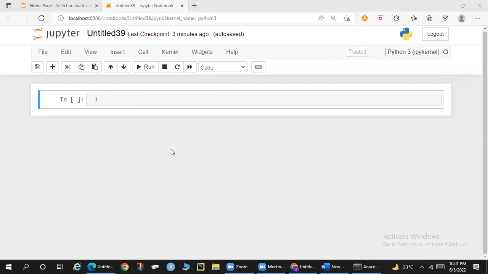Even R is an amazing language and we can do so many things in R, but in industry, 90% of the demand is for Python, so I have chosen this language. If you learn Python, you will automatically learn R also, because 99% of languages are the same. What is different is the syntax. Every language has its own syntax. So if you learn Python, you will automatically be able to make sense of R also.